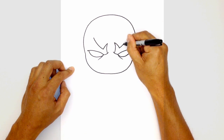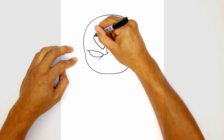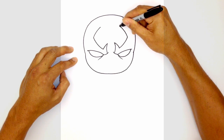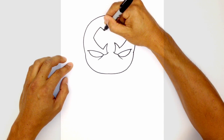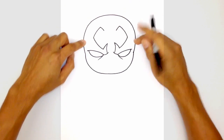Curving up and outwards. From here, we're going to work our way towards the center. So curving up and in. Do the same thing on the right side, so right about there. And we're going to just do a little point at the end. So we're going to curve this down on both sides. From here, let's work our way back up to the outside.